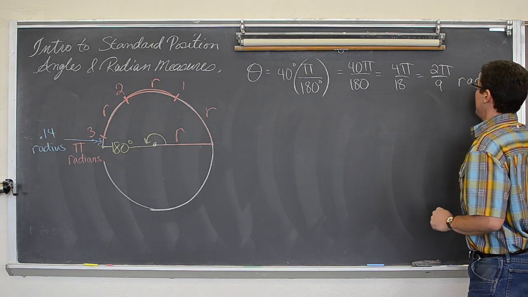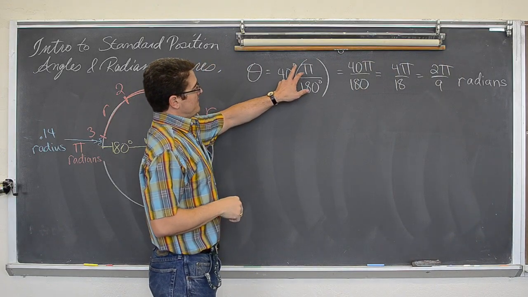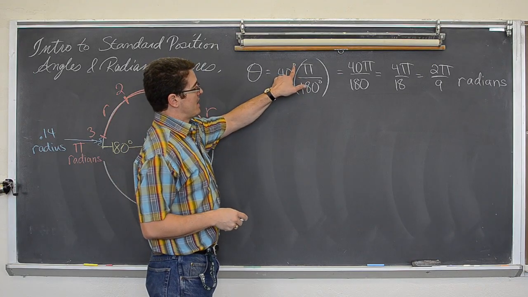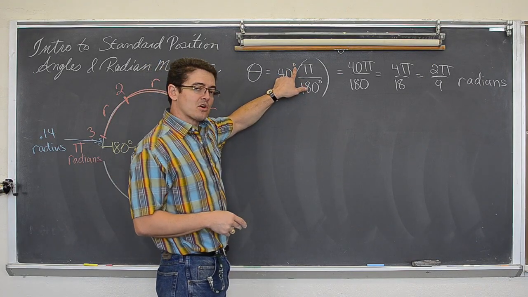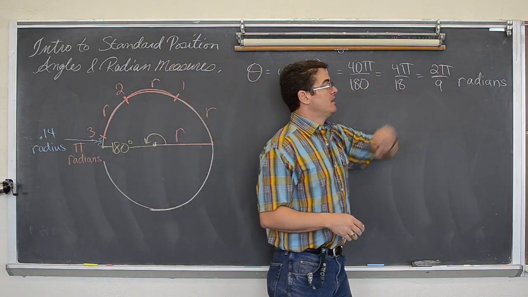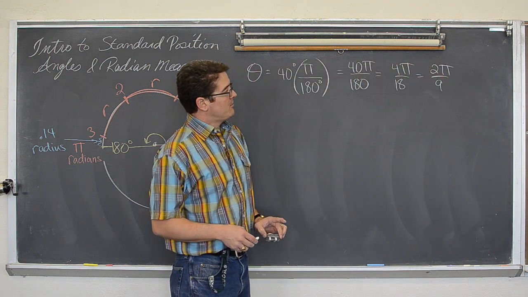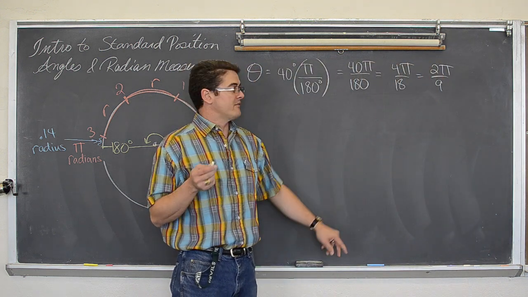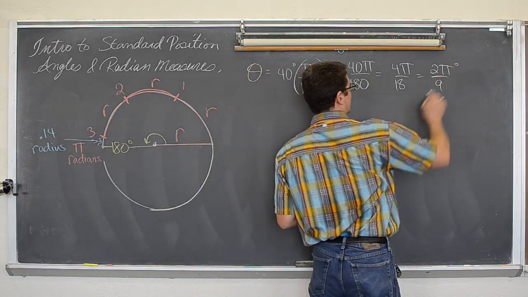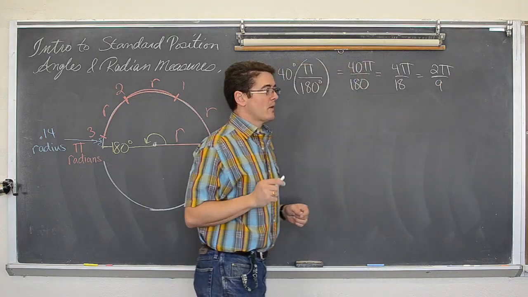Now I do not need to write this word radians to make sure you know that we are in radians. You will need to be very careful in your reading of your advanced math book to identify that when you see the little circle in the upper right hand corner that indicates degrees. If you do not, that indicates radians. So me writing this is kind of redundant. Please not get stuck in the idea that every time you see pi, you are in radians either. You need to look for that degree mark. If it is there, you have degrees. If it is not, even if it is a decimal, you are in radians.